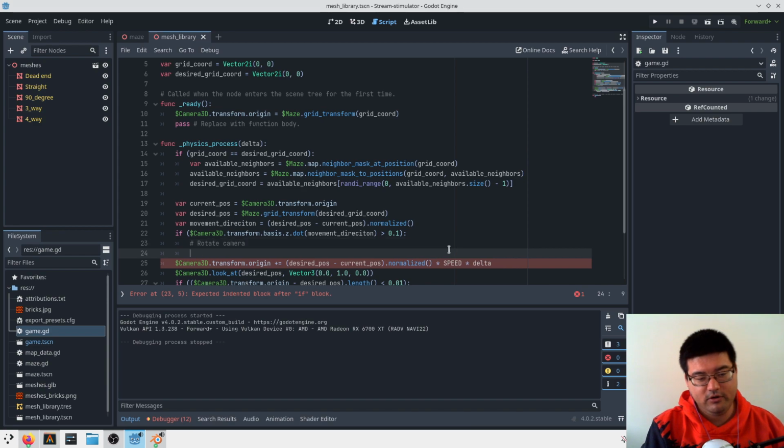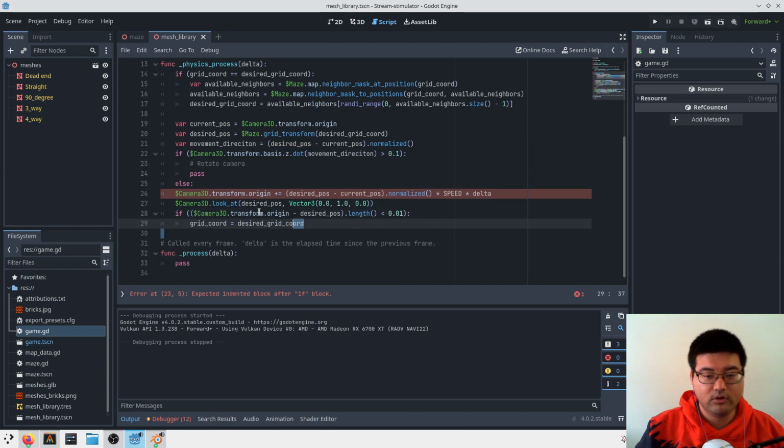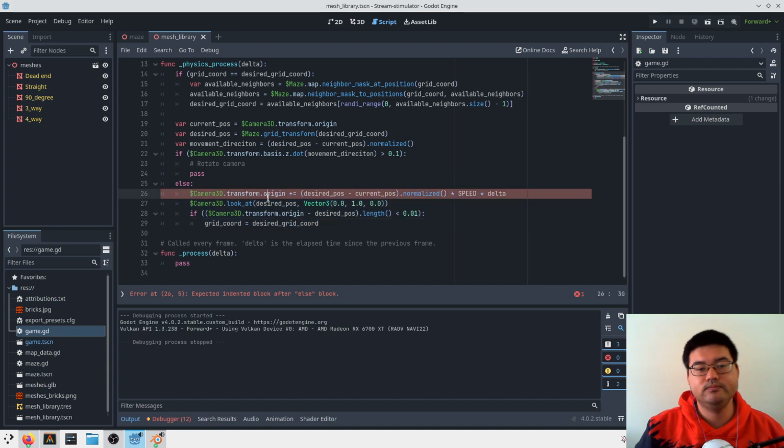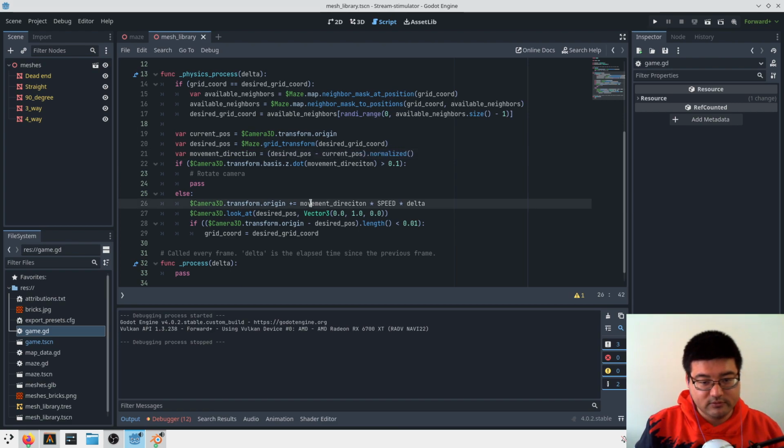Rotate camera. Pass. Else, we do this. And this is now already factored out to this movement direction. That's spelt wrong. It's supposed to be movement direction like this.